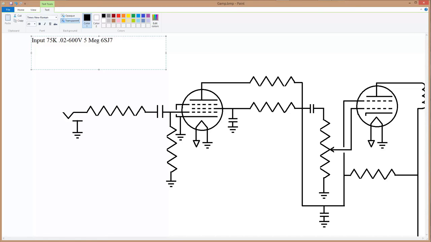And lots of people consider this bitmap a lot more artistic, or it allows you to be a lot more artistic than a vector-based drawing. There'll be a lot of people with different opinions on that. But it's free, and you can do almost anything with it. And right now I'm just demonstrating how to do a basic schematic diagram.